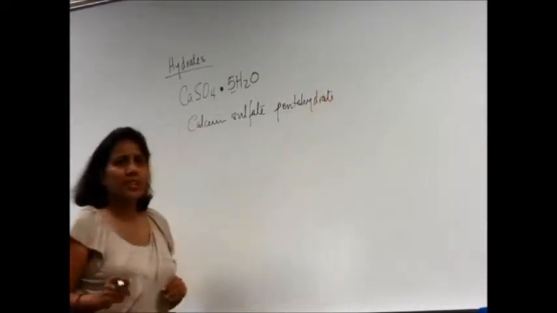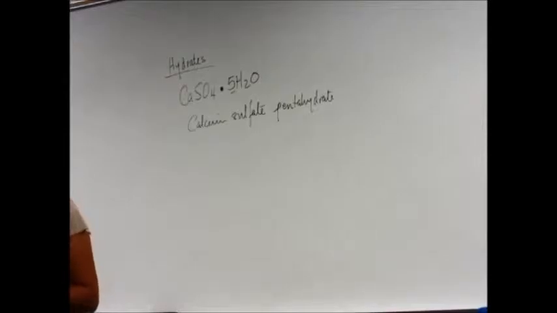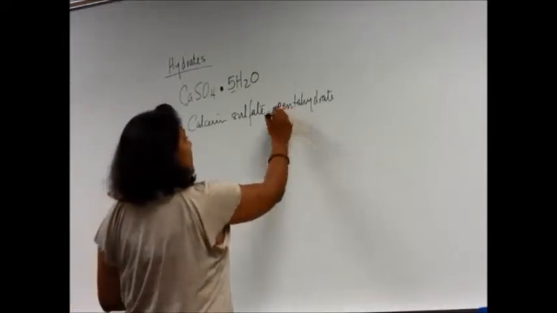It's a very simple thing. So the name of the salt is still the same, the compound is still the same, and whatever water you have is actually called hydrate, not water. And then you use the prefixes that you're aware of, the mono, di, tri, and all that. You use those prefixes here for the hydrate.